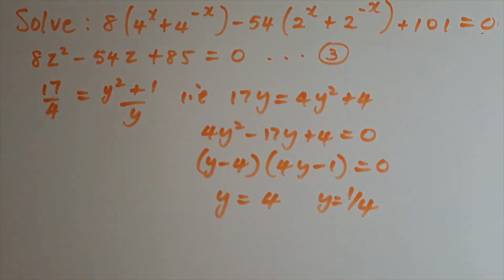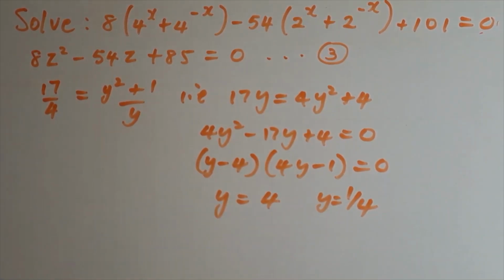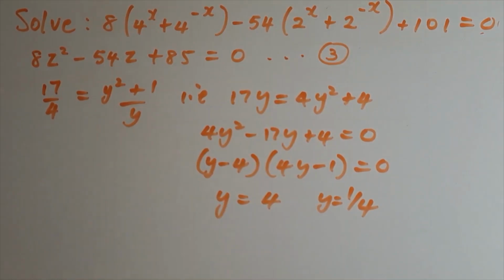So this brings us to the end of part 2. In the next part, I'll be calculating the remaining values for Y, and in the next case we'll be using 5 over 2. So we used one value of Z being 17 over 4. The next value of Z calculated was 5 over 2, and that will give us 2 additional values for Y. And then finally we'll calculate the values for X.